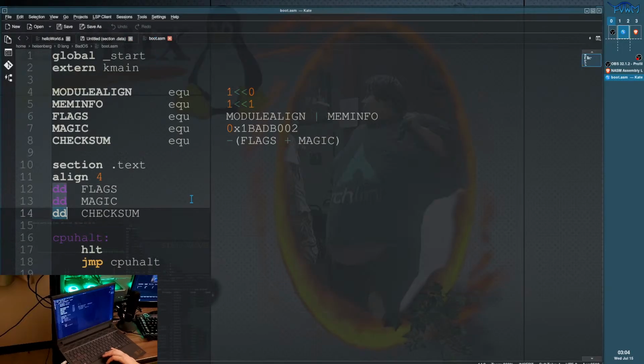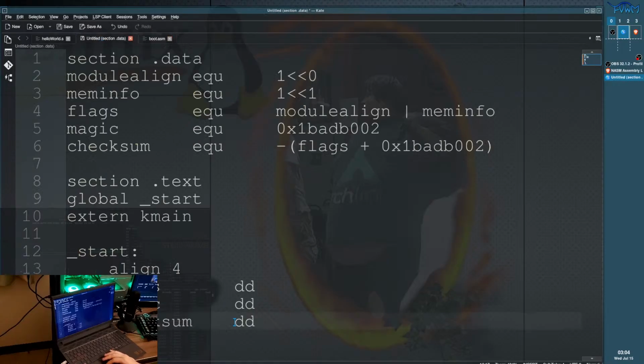Moving over to here, oh, they're just done with dd, flags, magic, and checksum in the align 4. I'm pretty dumb. I got it backwards, but that's okay. I can just erase these and then we'll have it like that. Let's go ahead and do that. dd. Yeah, I'll just put dd on all of these.